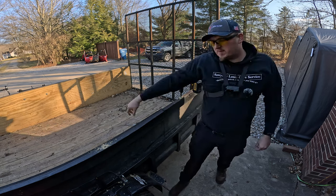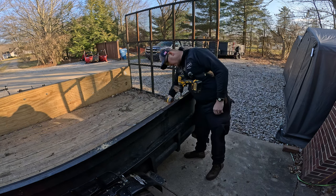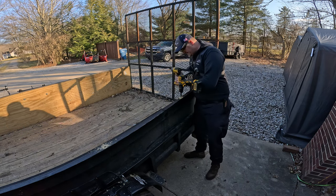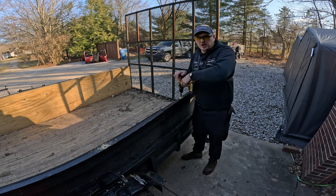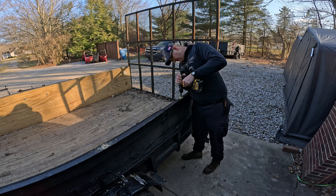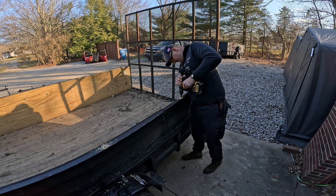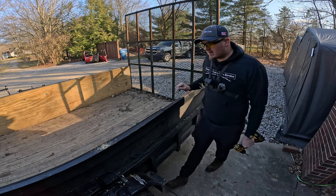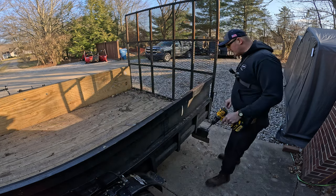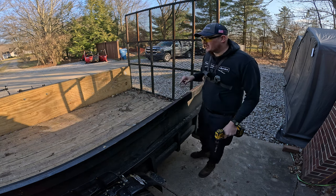Man, I'm 2 for 2. Another screw. Guess I could have looked beforehand. Makes entirely too much sense. I know there's 40-some screws along this whole thing. It's fine. Okay, this one doesn't have any screws.